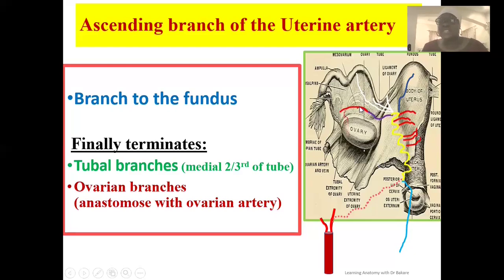So this ovarian artery, after giving off branches to supply the ovary that is highlighted here in dotted red, you see then finally forming an anastomosis also with the ovarian branches of the uterine artery. At this point here is where we have the ovarian artery also giving supporting supply to the uterus because of the anastomosis that is created here. So this is where we say that the uterus is also receiving support from the ovarian artery. So it is at this point where this anastomosis is created. And we know that the ovarian artery is what supplies the lateral one-third of the uterine tube, and this is what is highlighted here at this point.